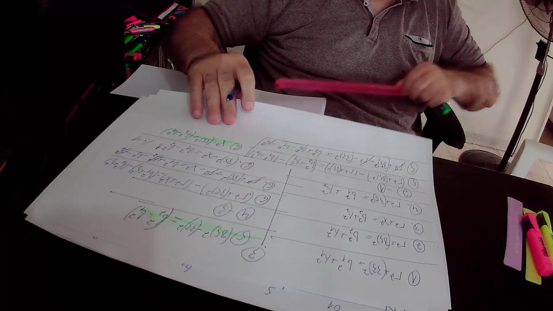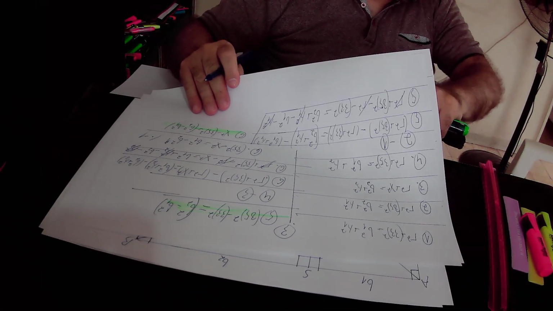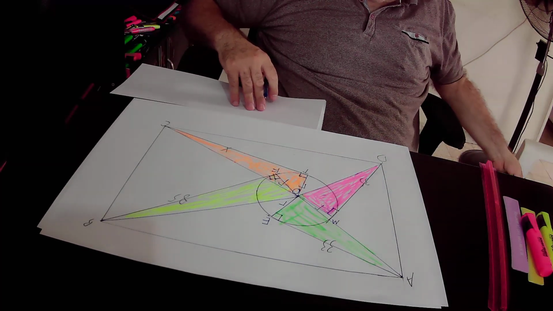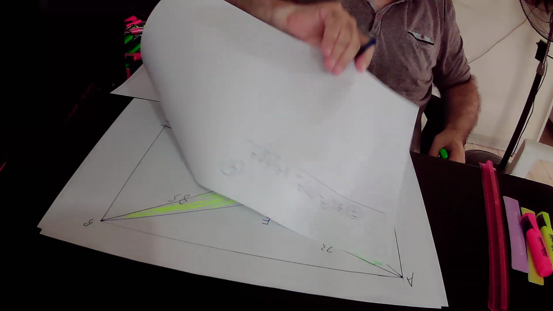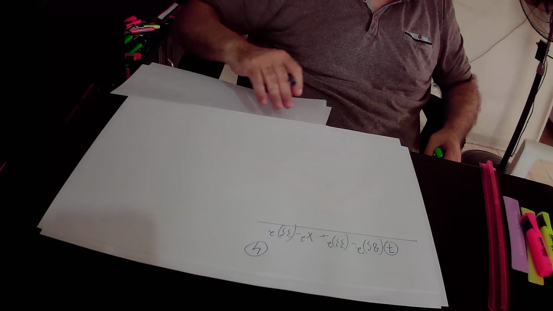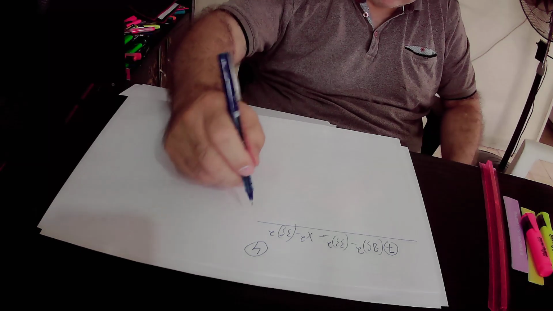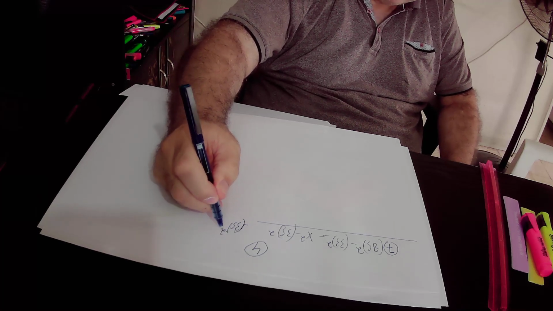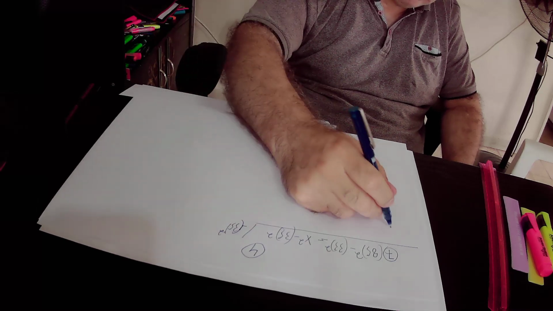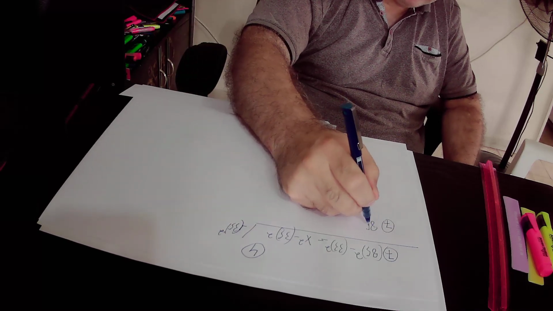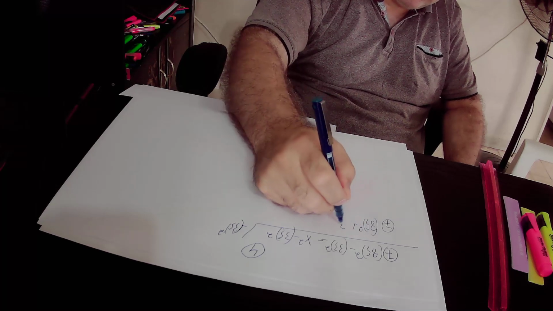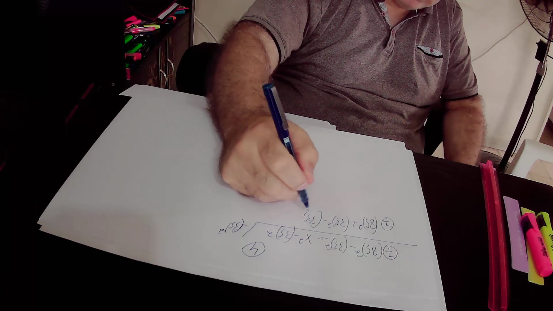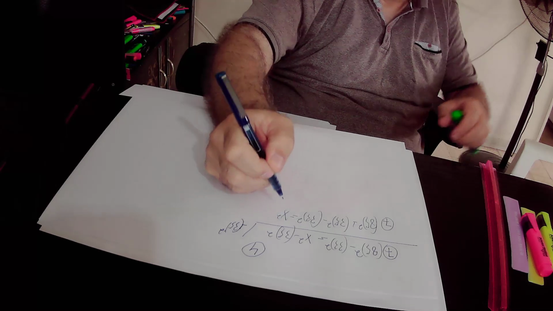Okay, so according to equation number 7, we found out that 85 squared minus 33 squared equals x squared minus 35 squared. We add 35 squared to this equation, equation number 7, and we get that according to equation number 7, 85 squared plus 35 squared minus 33 squared equals x squared.